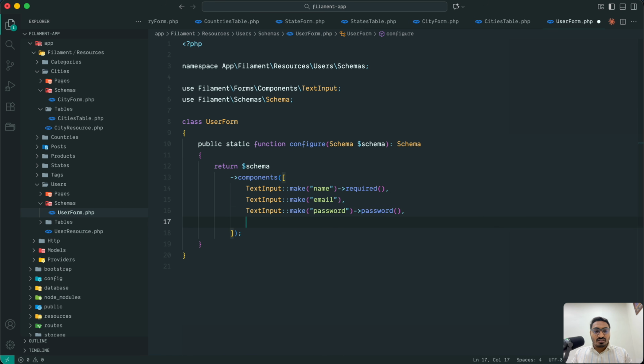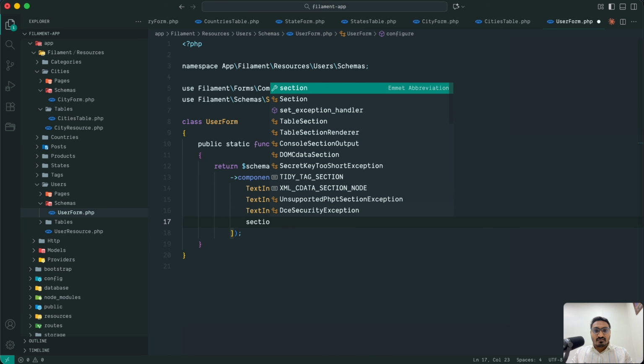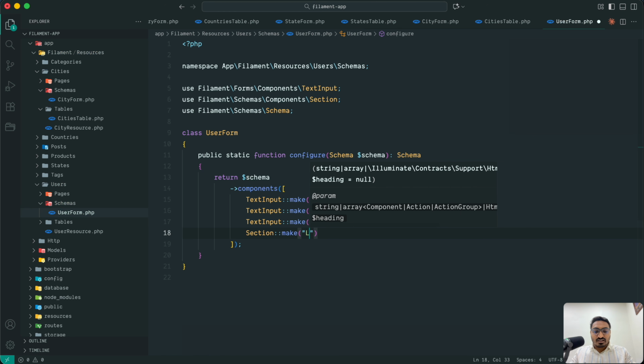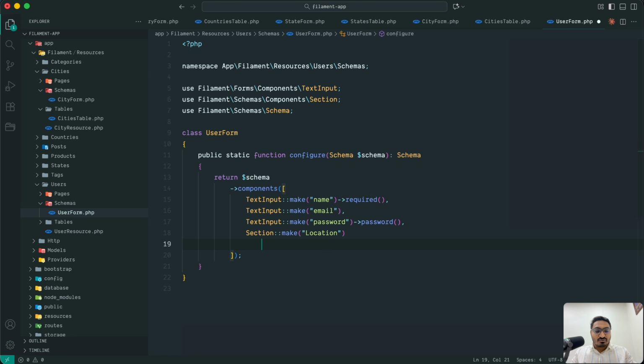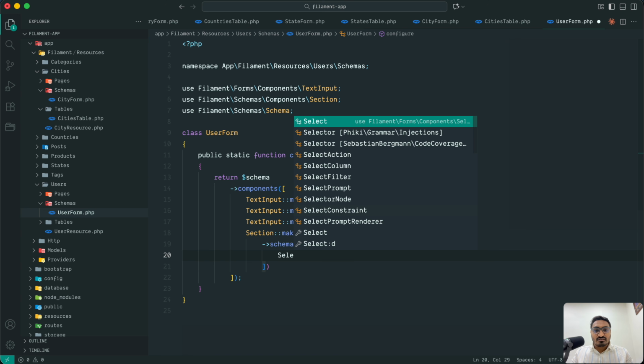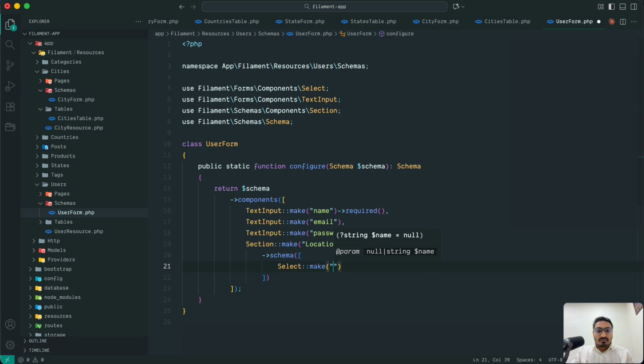And here I'm going to create a new section, column Mac, and that will be like location. I'm just going to give the name and then schema, and inside the array I'm going to add a new select box, and that will be country.